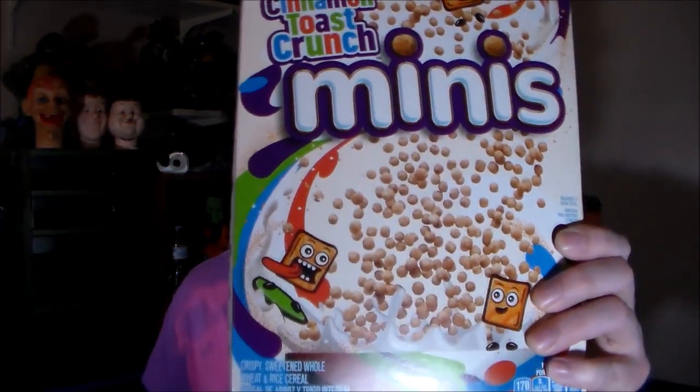You wouldn't think the shape of the cereal pieces would change the flavor all that much. But with these ones, it actually does. It almost tastes like, and I use this word lightly, diet Cinnamon Toast Crunch. Okay, I got a better description. It's like when you get one of those kind of generic movie tie-in cereals that's supposed to taste like cinnamon. Now, it does taste like cinnamon, but it's not as sweet. The cinnamon isn't as impactful. That's what I'm getting from this. It's weird. So essentially, apparently, the formula of putting it on little squares makes it taste better than putting it on little tiny spheres. I learned a little something today.